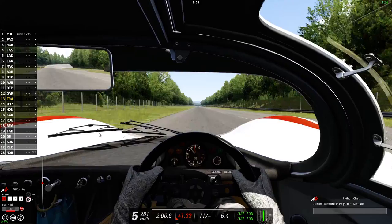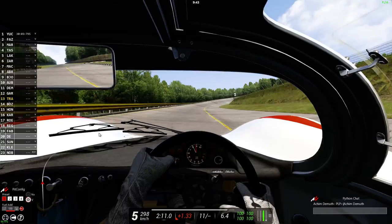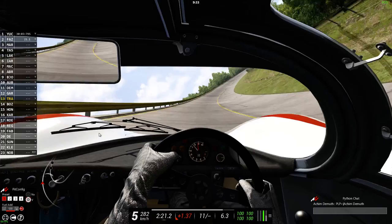We'll switch to the lead. We haven't given Chan Yusel time at all, but Chan is in the lead. He's got 20 seconds, give or take, over Enzo Fazzi in second place. Enzo's got to keep his rear mirrors though, because Jeffroy Tassanoy in third is just 8 seconds behind him. Jeffrey doesn't.